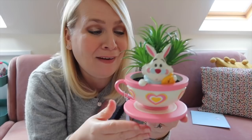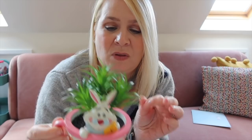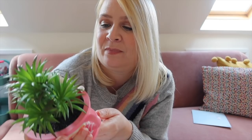I think this will look really nice in my bunny Easter display. I love it, a little teacup. I'm not sure where the Dumbo one's gonna go, but these are so cute. And I suppose, if you were looking for an alternative Easter gift, if you don't want chocolate or something, I just love it. I really like it. Really, really love them. They're a little bit different.